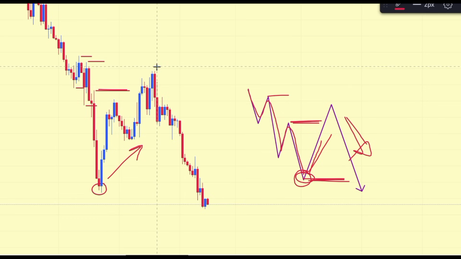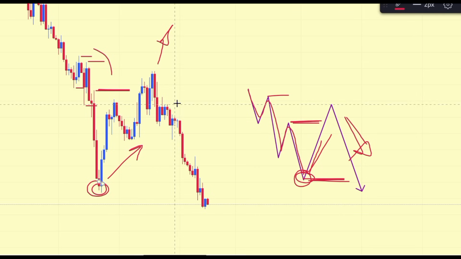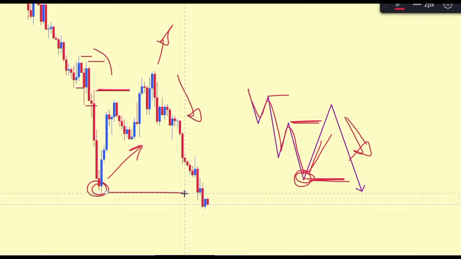Right now, it doesn't matter how far the price goes all the way to take out this additional buy side liquidity. We are only interested with this one. Once the first buy side liquidity or the recent buy side liquidity is taken, and this is on the bearish scenario, this one here is a confirmed swing point, and I will only be waiting for price to reverse and break past this swing point to confirm the bearish break of structure.